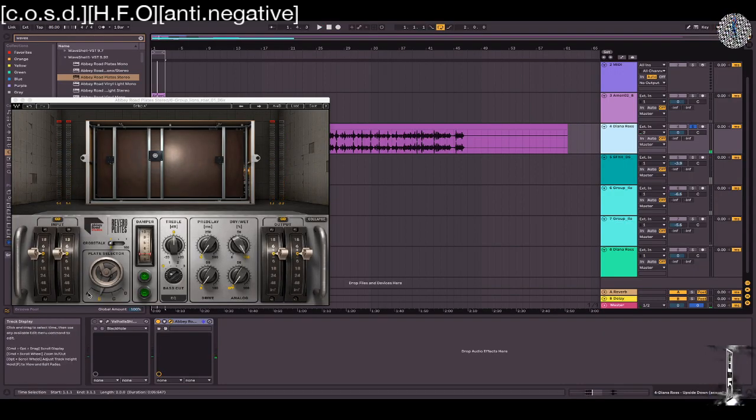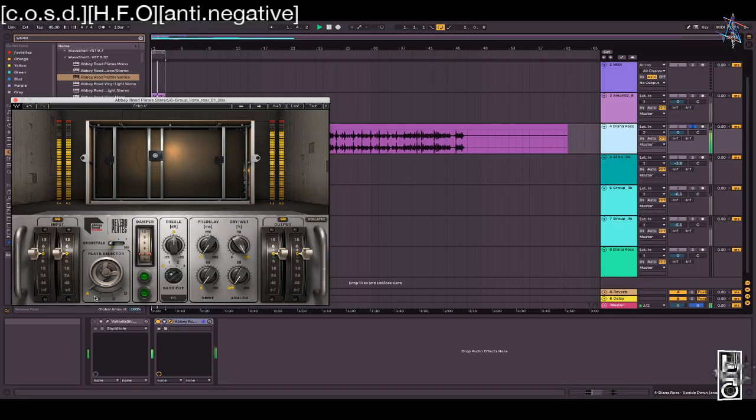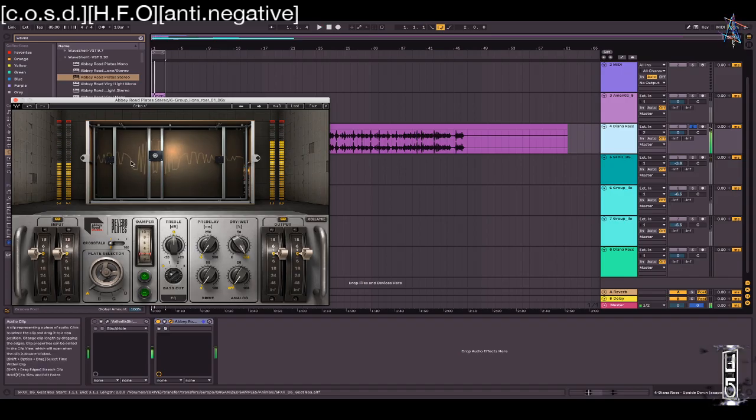Alright, so we have a bunch of different plate verbs. We have our gold, bronze, this is silver, and then that's iron. Click on the little animation, it changes it a bit. I'm sure you're seeing the frames drop out on that. But yeah, what's the difference between all these? Gold is going to be dark, warm, and then copper, silver is going to be a little bit brighter, a little bit more resonant, and then iron is supposed to be the brightest because it is the heaviest.